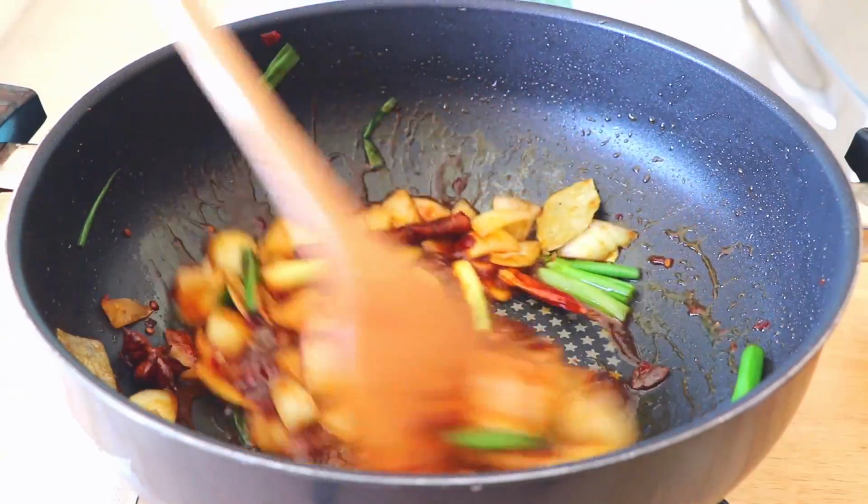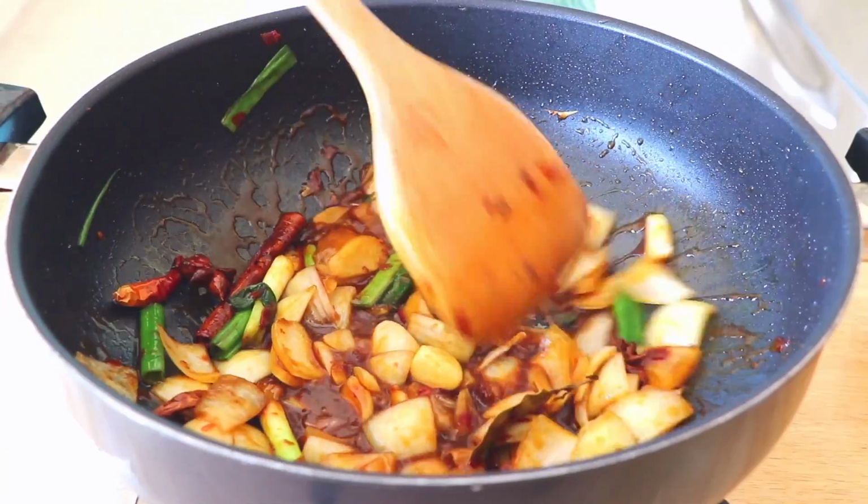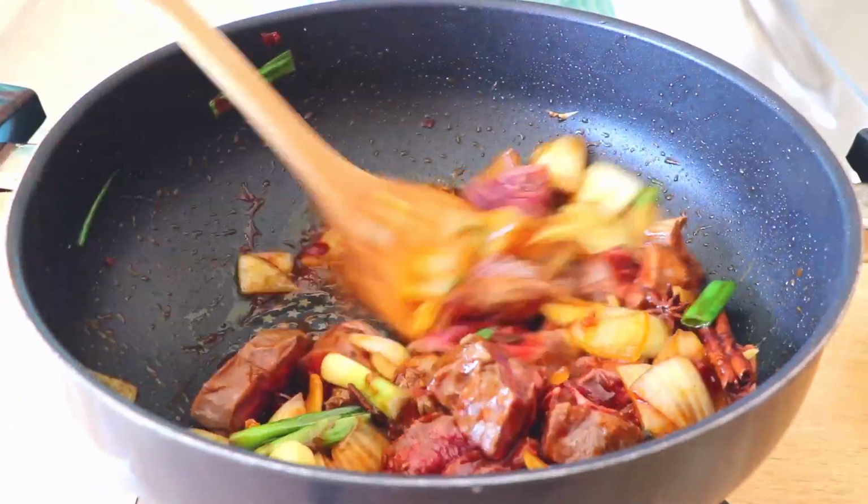I know we have a lot of ingredients today, but I promise that our beef noodle soup is going to taste really, really amazing. Alright, so now we're going to add back the beef and stir fry.